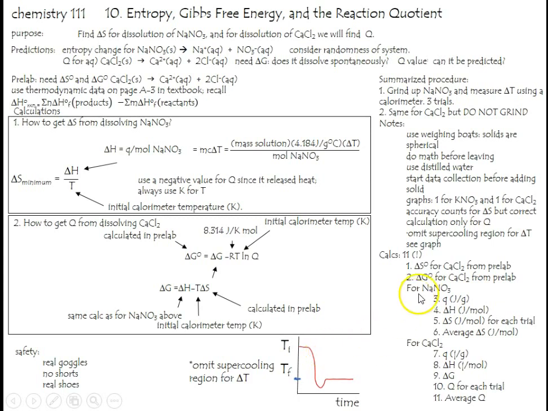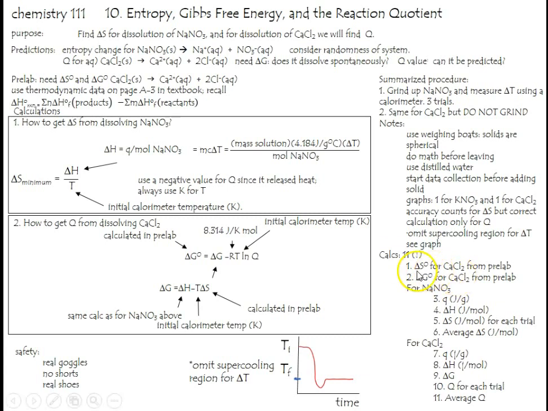In either case, you can omit the supercooling, or I suppose it would be superheating region when you get your delta T. In other words, if it goes beyond the value and then flattens out, it's that flattened out data that you want. In this case, they would call this the supercooling region right there that you will be omitting. We did an experiment where we omitted a region like that before, but I believe it was a melting process. In any event, that's what you need to do. Okay, so 2 graphs. And the calculations, please number them 1 through 11, and here they are.